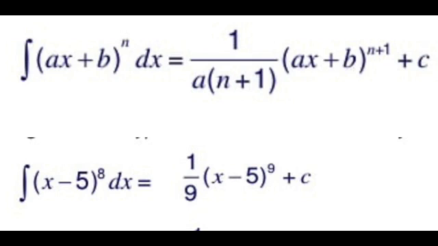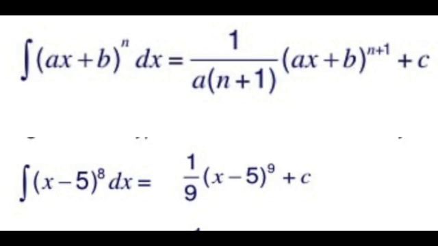But what we do now is we divide that integral by the derivative of the function inside the function, which in this case is the derivative of ax plus b. So here, as you can see, they've divided by a, and then the normal function integration applies. So if we look at the example here, we have x minus 5 as one function and the function of y to the power of 8. So we solve this by first integrating x minus 5 to the power of 8 by just ignoring x minus 5 and just integrating y to the power of 8 normally. So that will be 1 over 9 y to the power of 9.